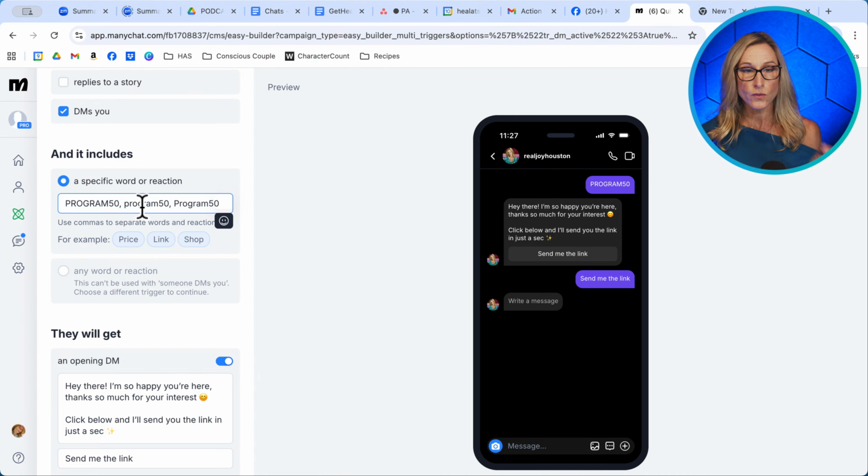If I thought it was a word that someone might misspell, we'll just do it since we're here together, okay? I'm also going to talk like program. Let's say that they just were typing too fast and they didn't notice, okay? Program 50. That's not how you spell it, right? But I don't care. If there's something that I just assume, oh, people might be typing too fast and do it, and I can think of it, I'll go ahead and throw it in there, because then if they don't get it exactly right, then it doesn't trigger the automation.